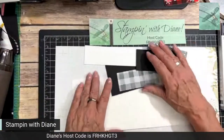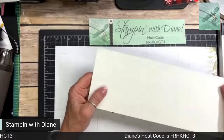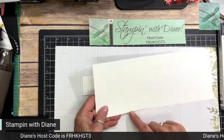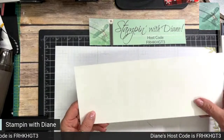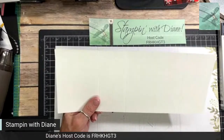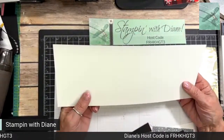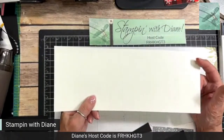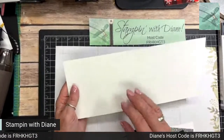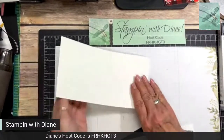All right, so I have a piece of basic white, and it happens to be 4¼ by 11 inches. And I've gone ahead and scored this at 3 inches, 4 inches, and 5 inches, and then again at 9 inches. We are doing a gift card holder today, or I'm making a gift card holder today. And I've used this with the thick basic white. Now, there are a lot of these types of gift card holders, but I've adapted this one because of a certain way that I wanted to put my gift card in there. So the first thing that we're going to do is a valley fold.